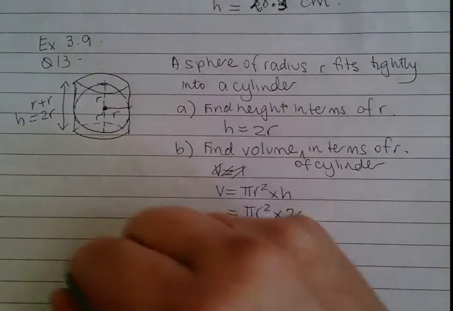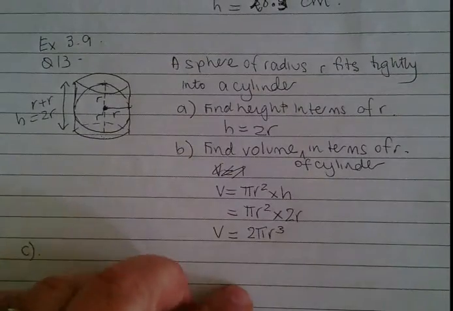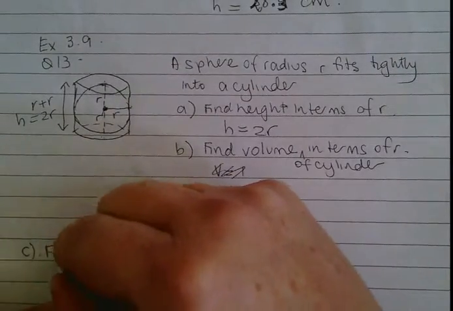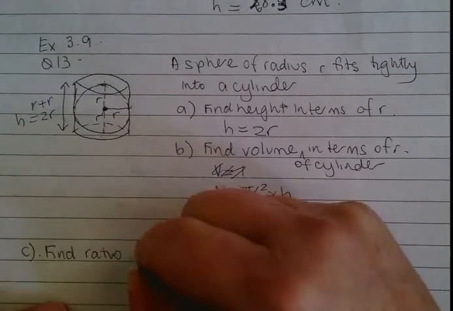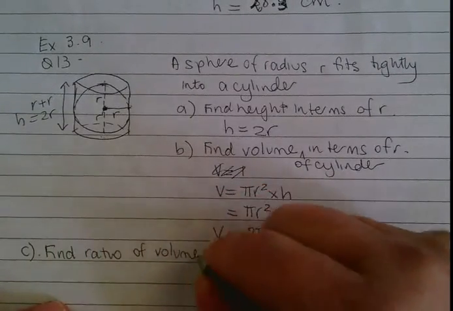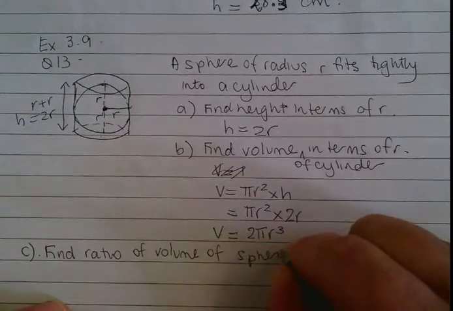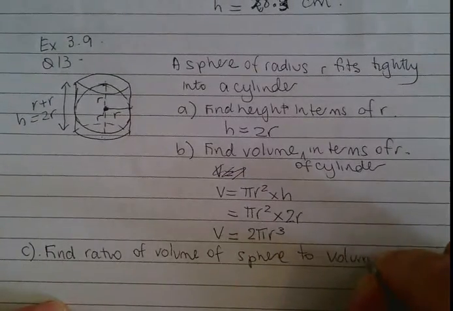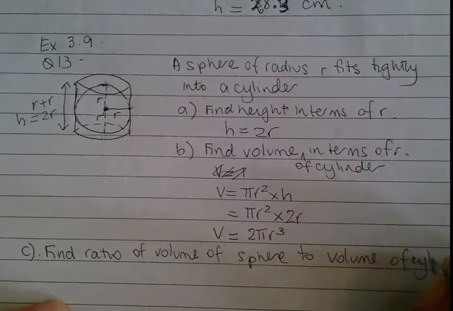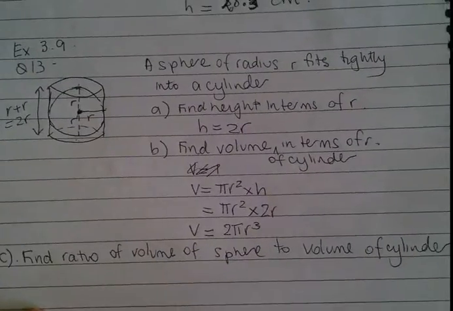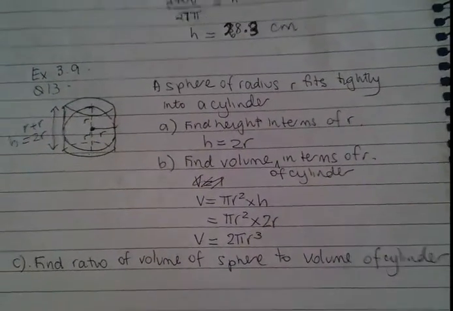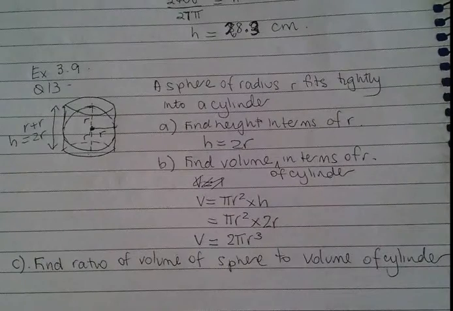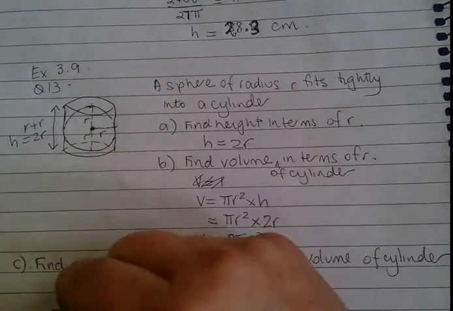Would we be asked to prove stuff like this? Well, you could. Find the ratio of the volume of the sphere to the volume of the cylinder. Girls, we did stuff like this the other day with surface area. Now, before you get all panicky about ratio, just write down what's the formula for volume of a sphere.